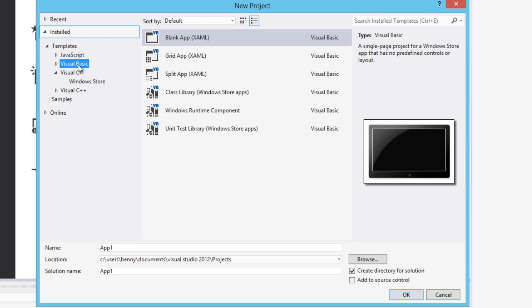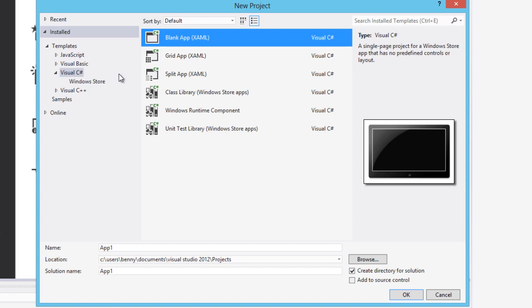Well, I could sort of pick it up, but since I'm used to C# and I have been doing Objective-C for a long time, I'll be used to the C syntax, and that's one of the main reasons that I've decided to go with Visual C#. And this is sort of standard. Most languages use this C-type syntax.